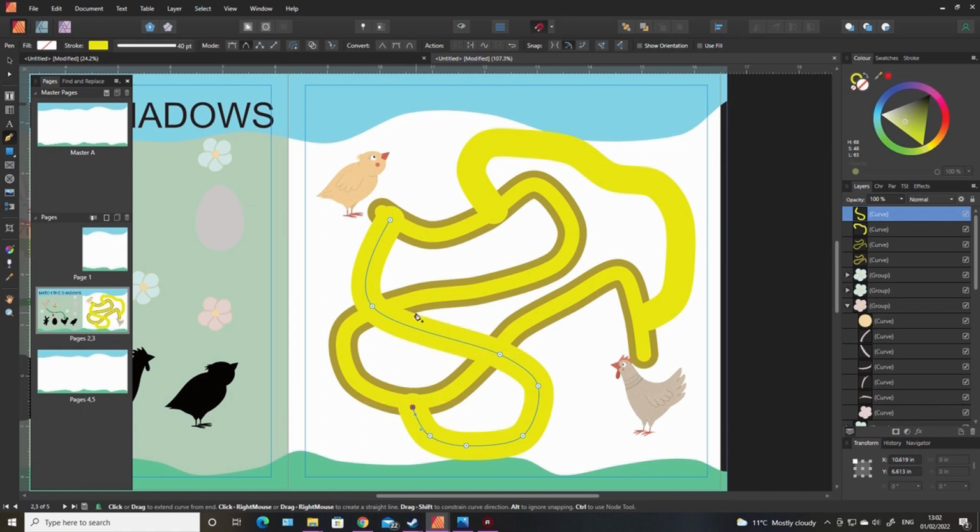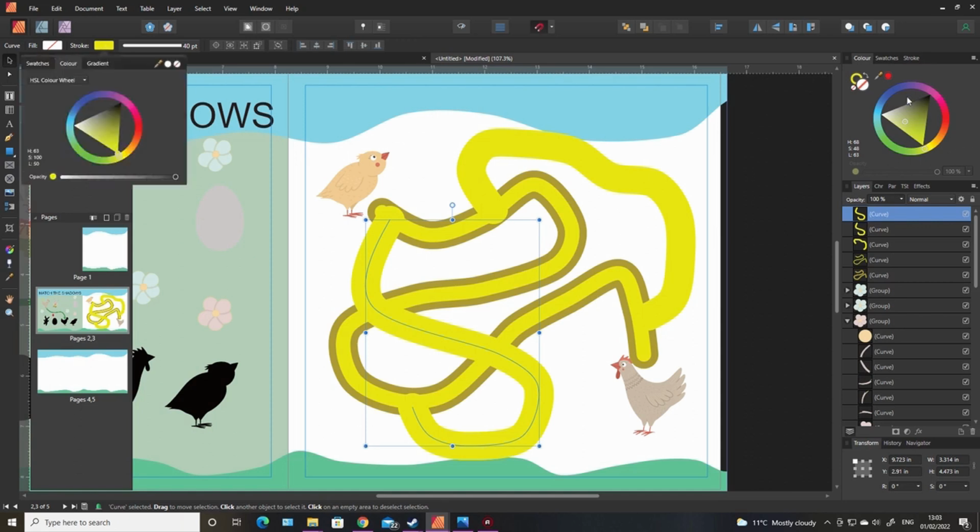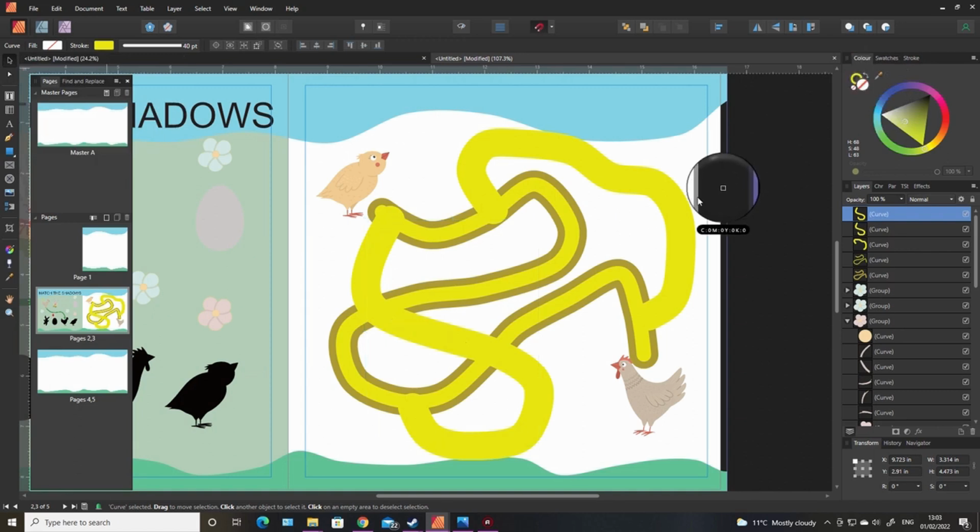And then I will again duplicate that one, Control J, and for the duplicate I'll change this stroke to filthy brown. Make sure you select on outline, and then I will change the outline to that filthy brown colour.